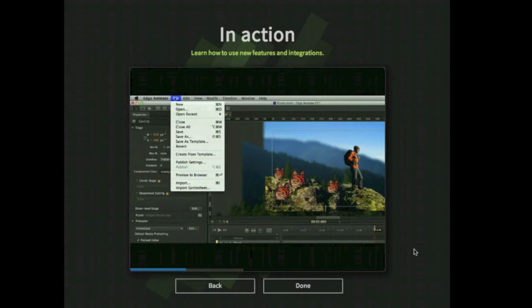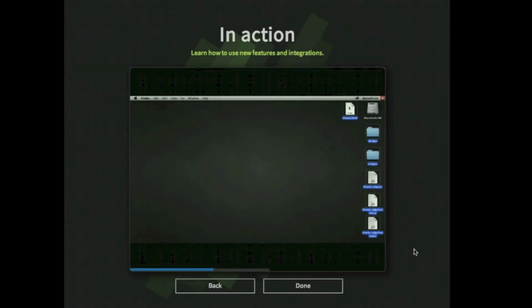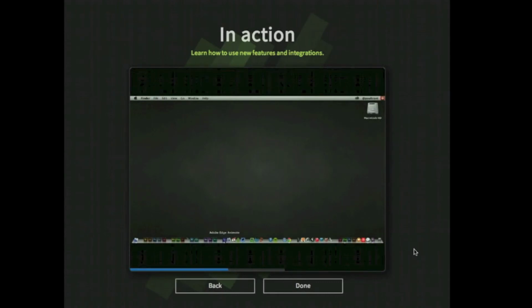So all you really need to do is create your animation and then go into Publish Settings. And I'm going to show you what happens if you just select Web. In fact, I select Web and click Publish. It's going to publish out all these files on my desktop. And that's the tricky part, taking all these various files and graphics and making sure everything's in its right location. When I don't need to really worry about that, in fact, I will delete them.